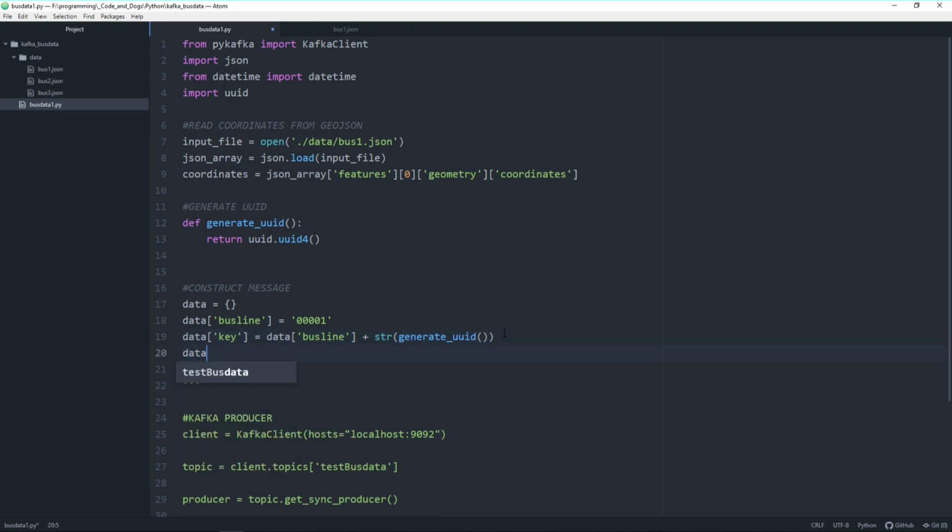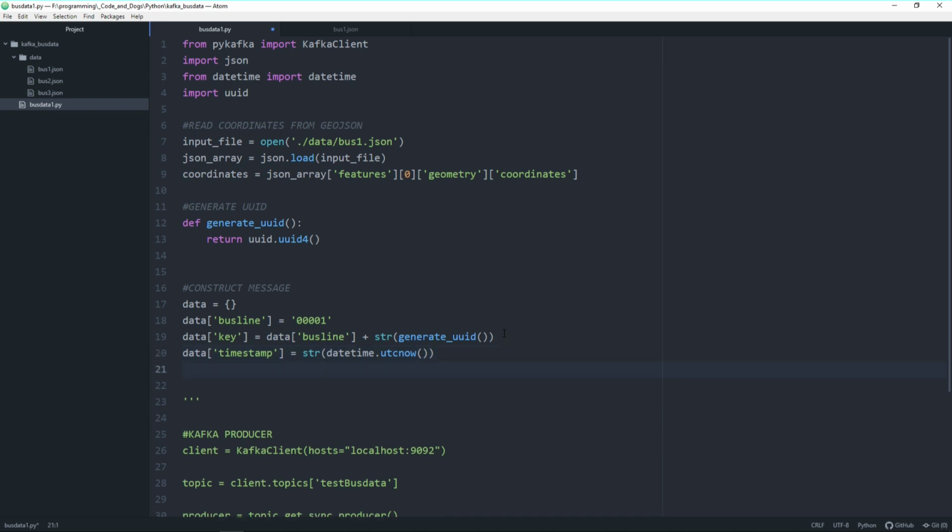All right, the next information in our message should be the timestamp. So for this, we are using a class out of the datetime library and make it as well as a string. So we're using str(datetime.utcnow()), which always gives you the current time in UTC time zone, which is important for technical systems.